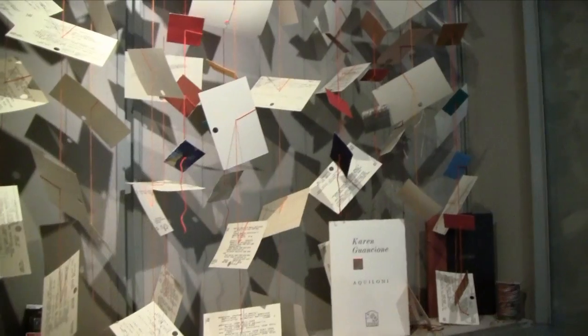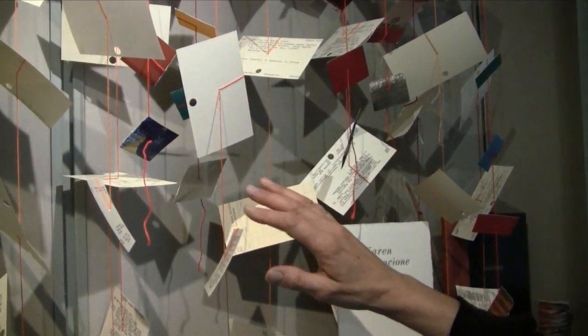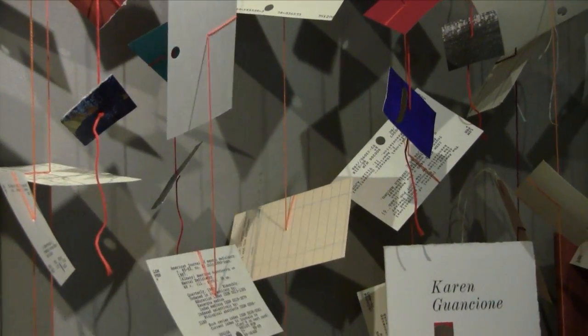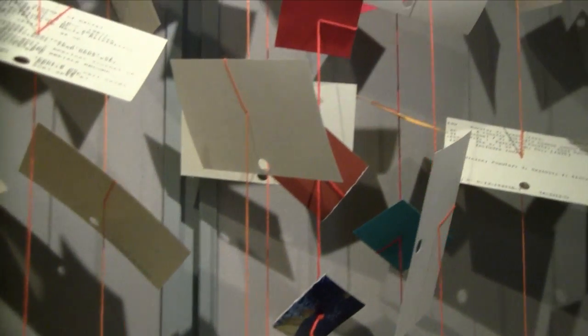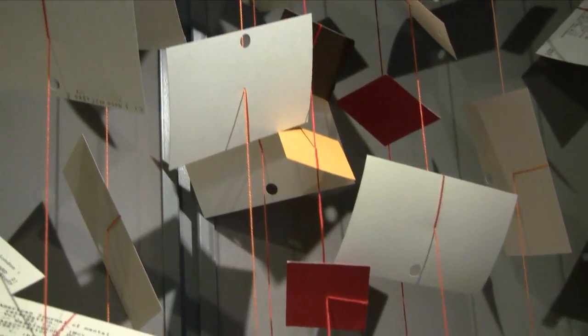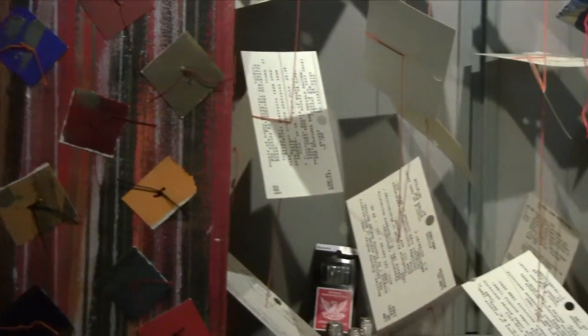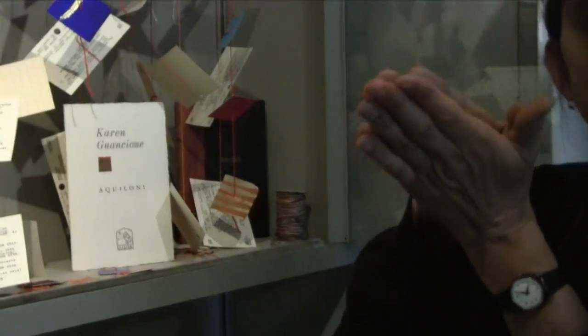Then I also started stringing together, like I said, card catalogs. This is the most recent variety of Aquiloni, and postcards and all kinds of cards and other things. But the majority are these colored ones. They were in so many places, and they travel. They become little tiny pieces. I literally filled a gallery in Italy with over 10,000 of them, and I just make them into little tiny packets, put them in Amazon boxes, and I could fill huge spaces with maybe 3 suitcases worth of these highly labor-intensive, highly compressed, very beautiful pieces.